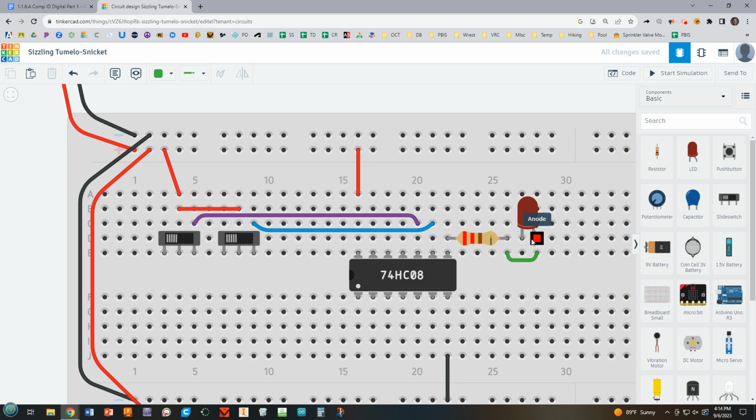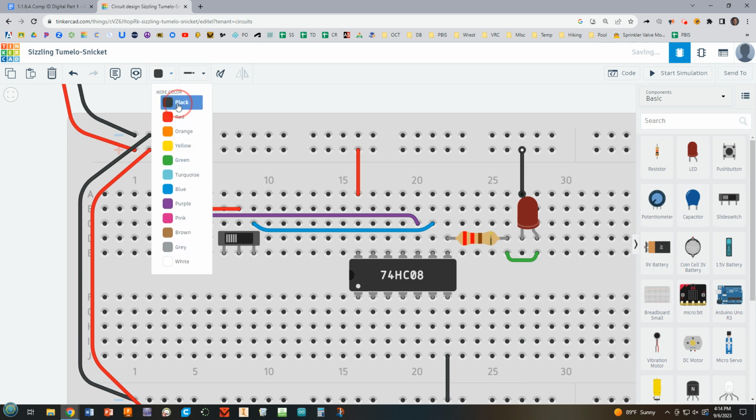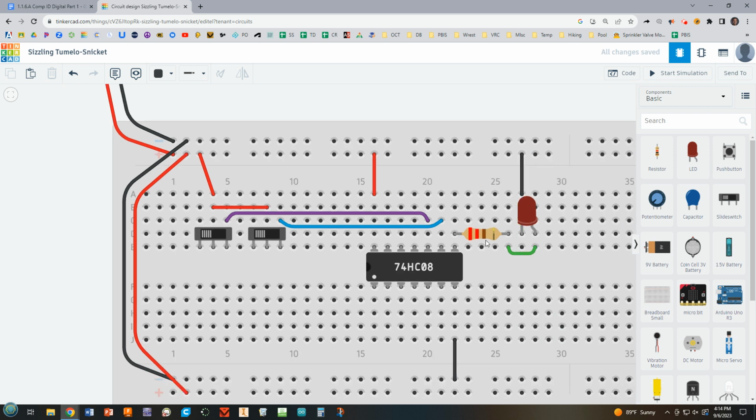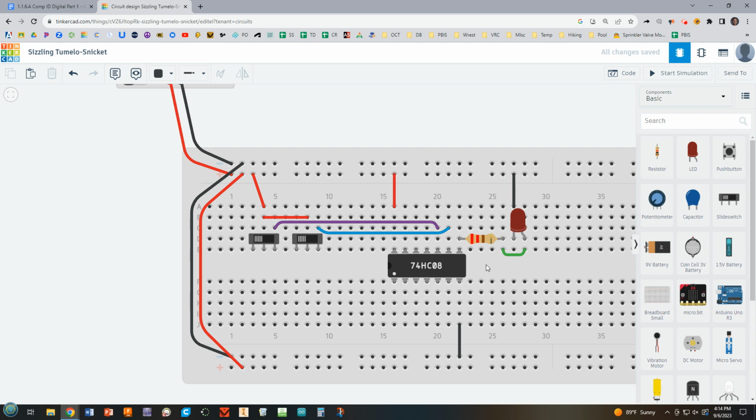That's just showing me that I'm coming into the anode. Remember, you got to follow the squirrel, and we're going to go out now to ground. So we're finally going to ground the cathode. And again, if it's connected directly to ground, then we've got a black wire. All right, so this completes our circuit. We have a resistor in the circuit with the LED. Now let's run our simulation and do what this is supposed to do.